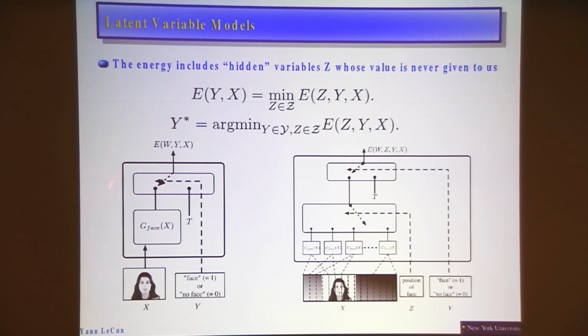Okay, so we have a machine here, and this machine has been trained to basically produce a large number if it is not seeing a face, and produce a small number if it sees a face. Okay, and then we have a little switch here that's activated by this label that's either 1 for a face, 0 for not a face. And this little switch is going to either choose whatever comes out of this box or whatever comes out of this wire, which is a constant t, the threshold.